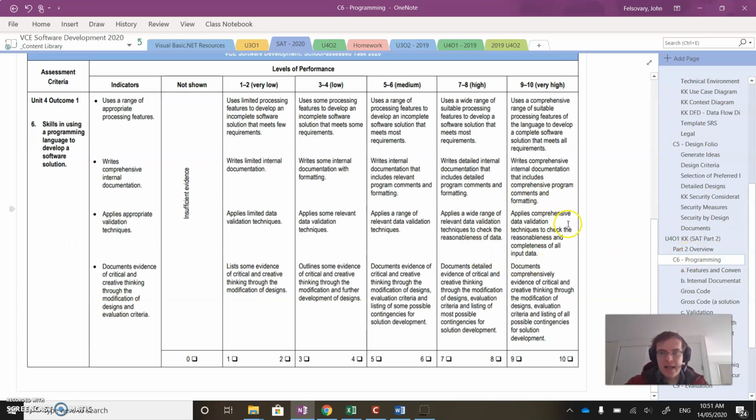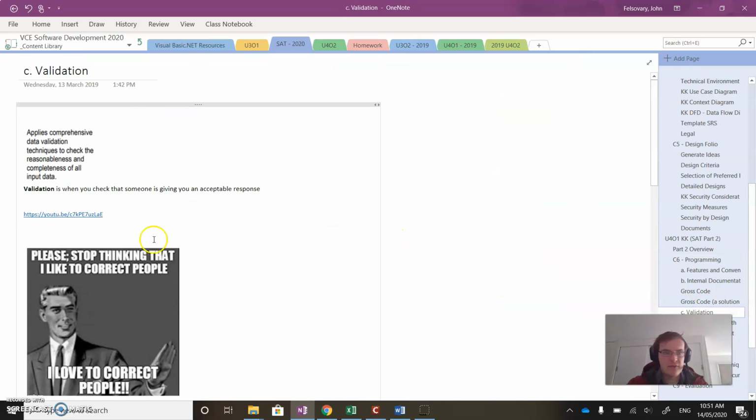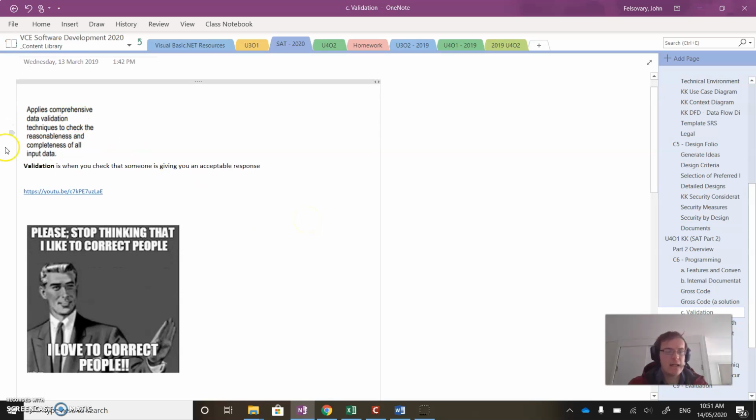Next one, data validation. Again, there's a video. I'd say watch that. It gives you a good idea. Basically, to get the marks, you need to make sure that any input going in is validated. You need to make sure that your users are giving the program good data that the program can then use for the way it's supposed to function. Any data the user gives the program needs to be validated.